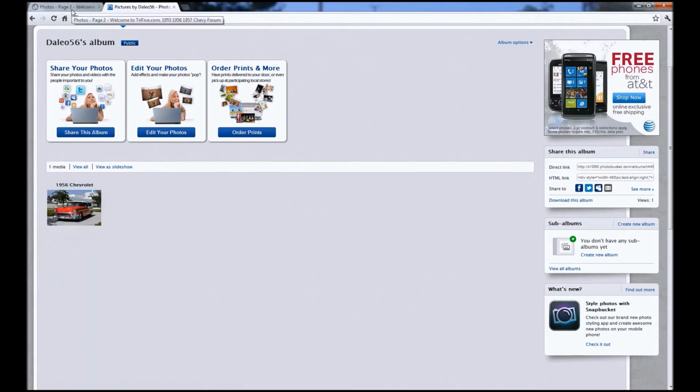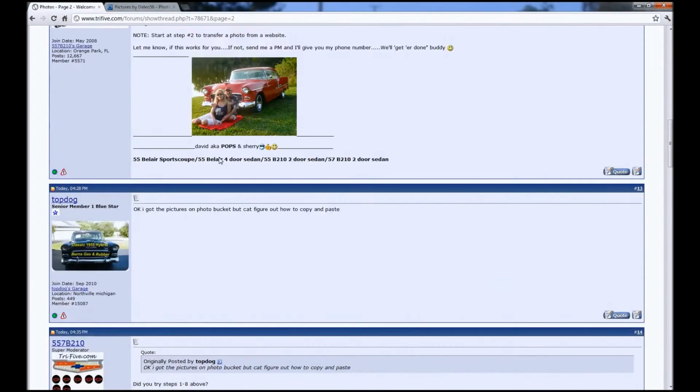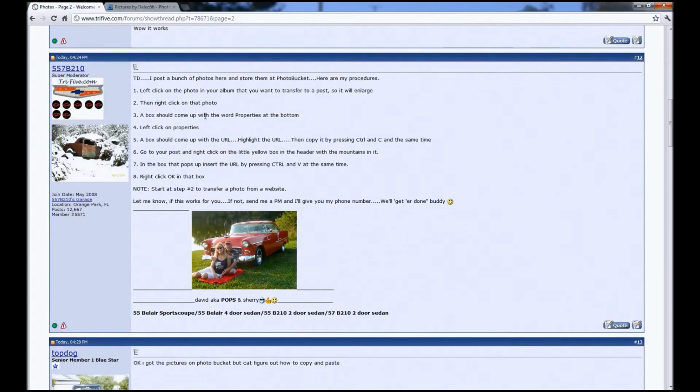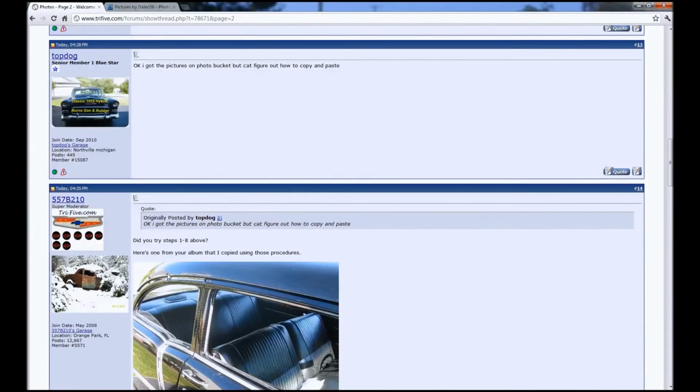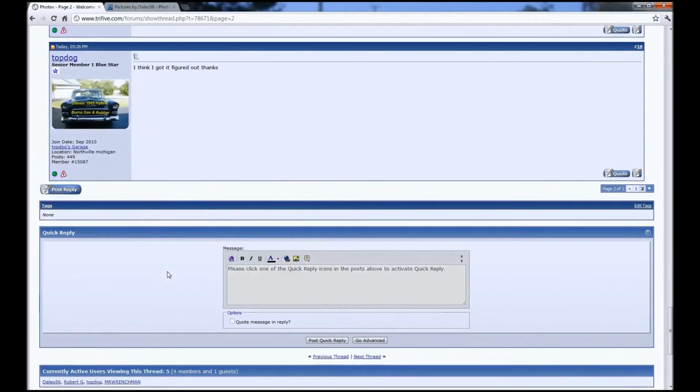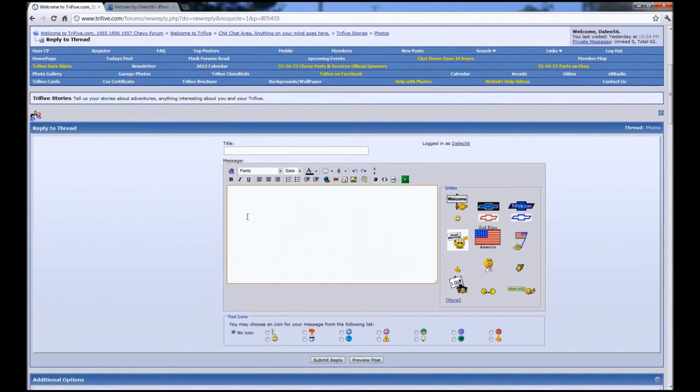Now I'm going to go back to the try5.com site. This just happened to be one of the posts where we were talking about how to upload. So I'm going to scroll down. Again, you can see here I have the website. I'm going to scroll down to the bottom because I'm going to do my input, and I'm going to click on Post Reply. Now that I'm in the Post Reply, you can see I have my main area where we would typically type in information, and I can say this is a test. So this is a test image.